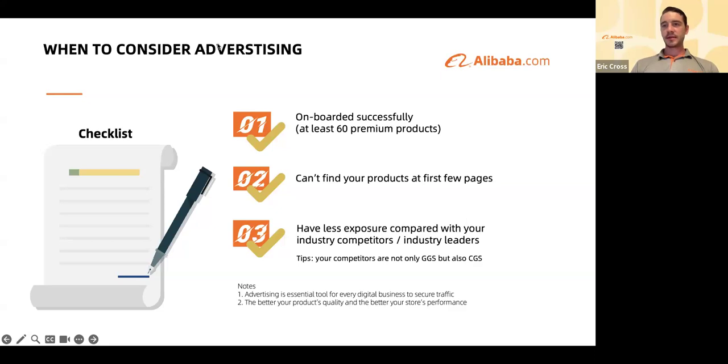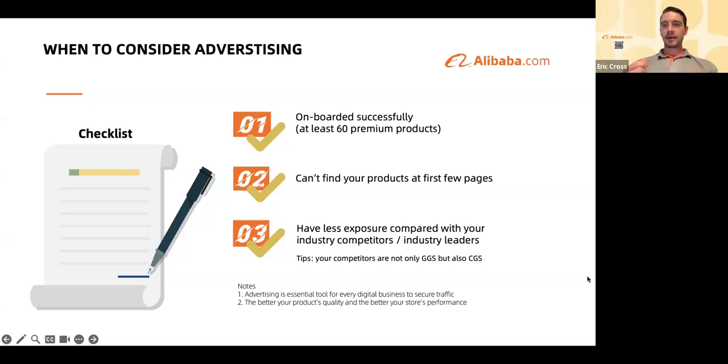Of course, let's say that you're trying to determine if you need to start advertising this month, right? So you have your 60 products up or more, you have a storefront built, and you're happy. You want buyers to see that. Well, if the buyers aren't finding your storefront through search results, because maybe you're on page 3 or page 4, then you might consider trying to just add a little gasoline to that top of funnel.